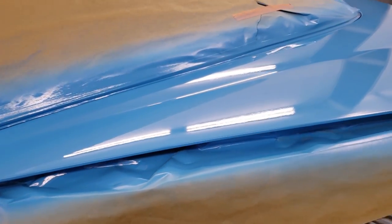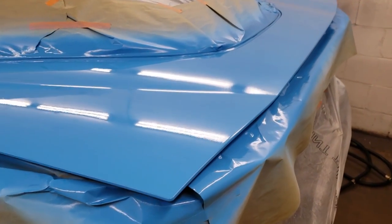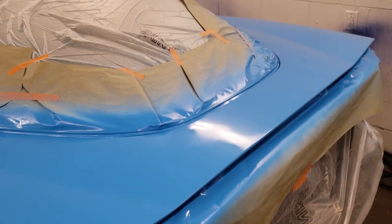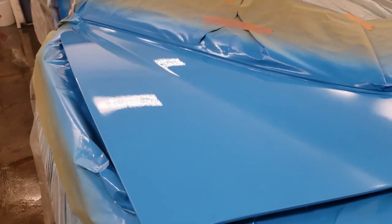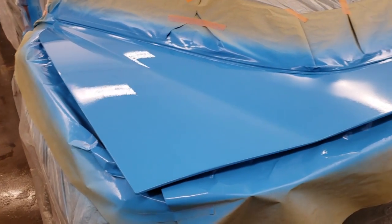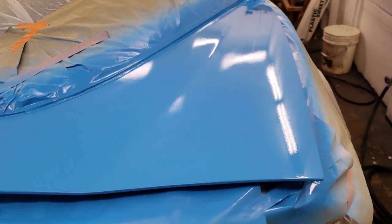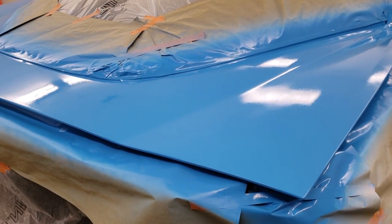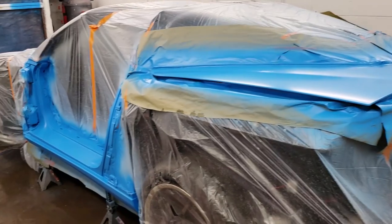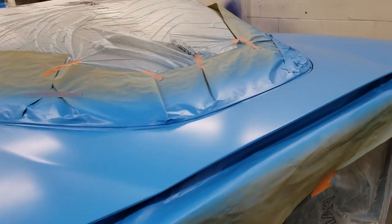Guys, just look at this paint. I am in love with this color. It is looking so good. Man, you guys are gonna have to see this in person. It is so nice. It feels like we're working on some kind of Lamborghini or some kind of, I don't know, Porsche. All right, guys, so we got all the blue paint on the car.